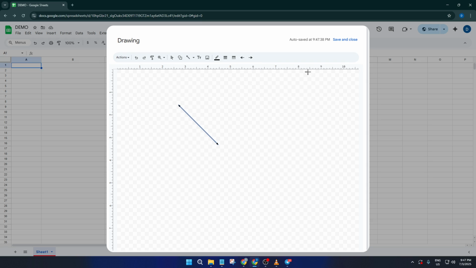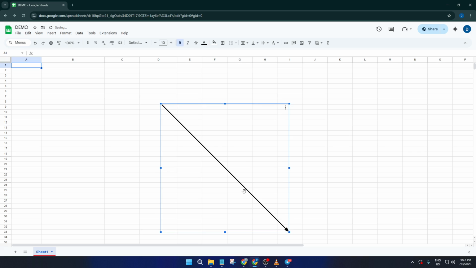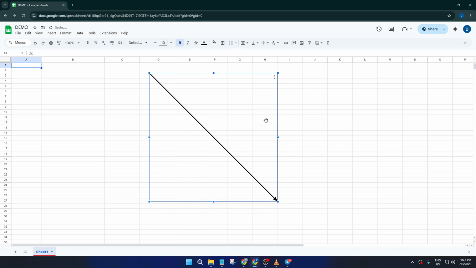Click where you want your arrow to start, hold your mouse button down, and drag in the direction you want your arrow to point. You can make your arrow as short or as long as you like, and if you ever want to adjust its direction, just click and drag again. Imagine you're drawing an actual arrow with a pencil, just a digital version. Take your time with this step. If it doesn't look quite right, you can easily click the arrow you've just drawn and resize, tilt, or move it until you're happy. You can even customize the thickness or color by using the menu options above if you want your arrow to really stand out.